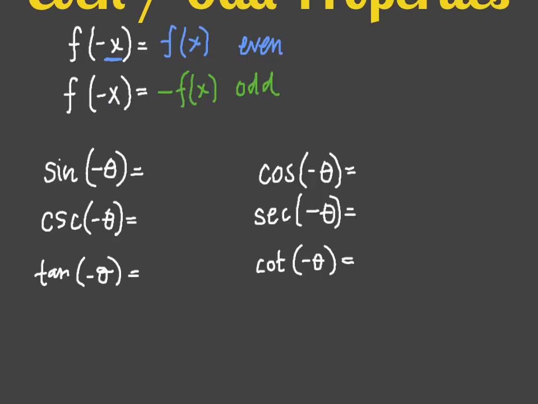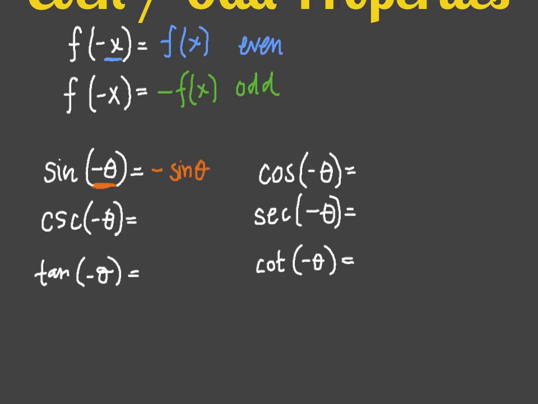Instead of plugging in a negative x into these trig functions, I'm going to plug in negative theta. It's the same idea as plugging in negative x. I'm either going to get back the original function as is, or I'm going to get the negated version of that function. And I'll talk about why this is in a little bit. I'll come out right up front and tell you what these properties are, and then we'll talk about why they are that. So sine of negative theta gives you negative sine of theta.